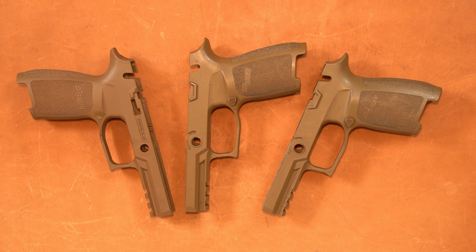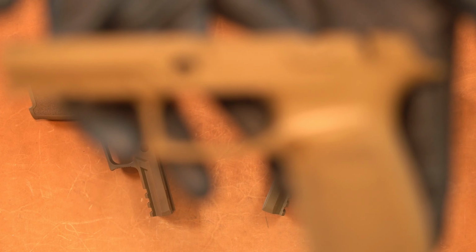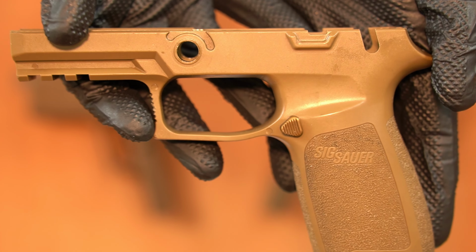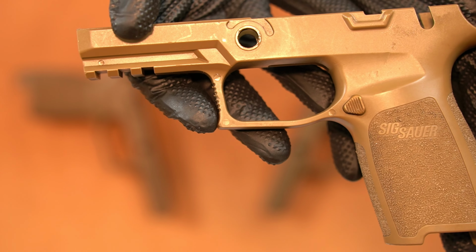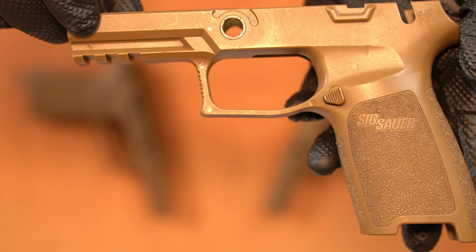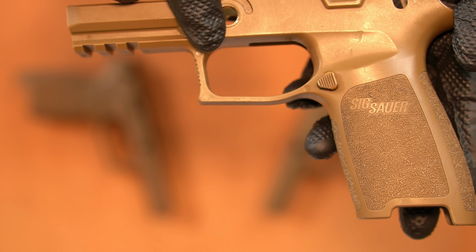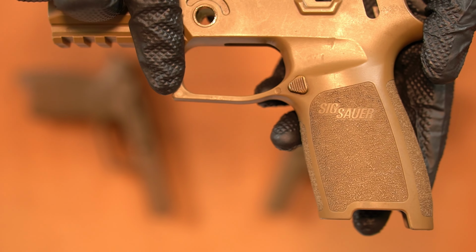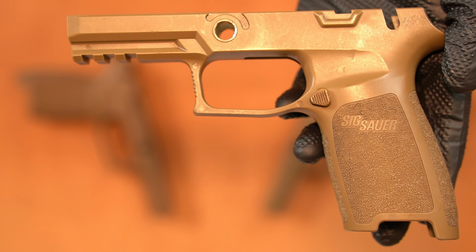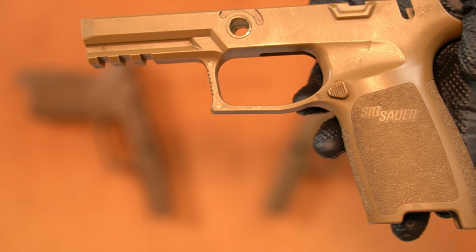On medium-sized frames, those dots were apparent on the left side. So we can see here, different number of dots, different locations. Starting from the front, we have one in the front of the rail. We have one below the rail, but in the trigger guard. We have one at the front of the trigger guard. We have one down here next to the mag release. Notice there are no dots back here.